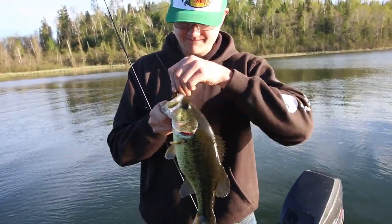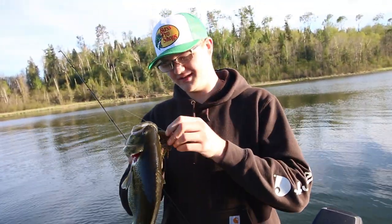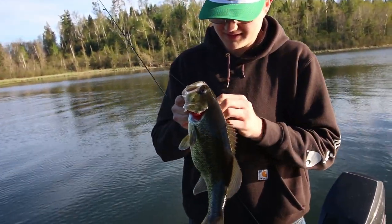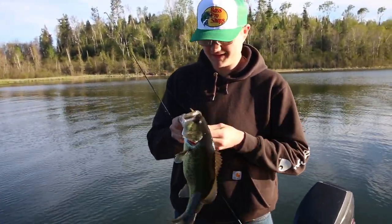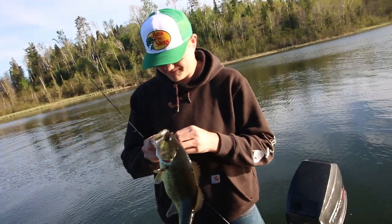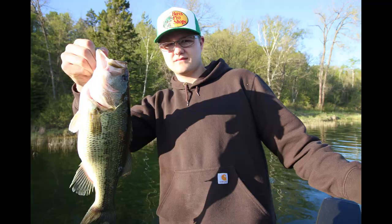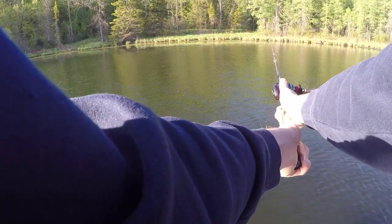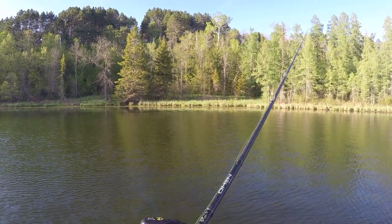It's the first time Travis has ever thrown a bass jig. I let him tie on one of mine, and I'm a jig and twister tail kind of guy. So yeah, that's all Travis ever fished, the jig and twister tail, because my family is all walleye fishermen. So I saw some bass jig and he hooked into one first cast. Awesome, dude. The ones that catch in big probably were, but it's a small, not as deep of a lake, so the water gets warmer quicker.